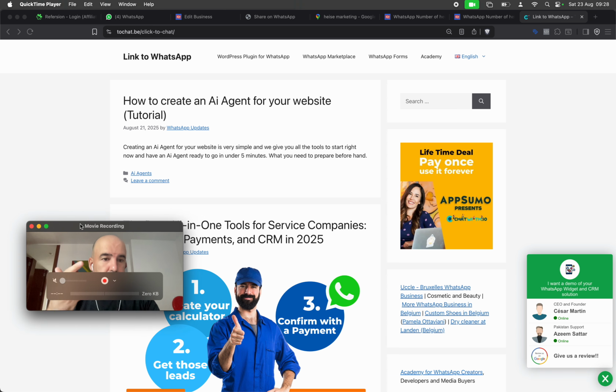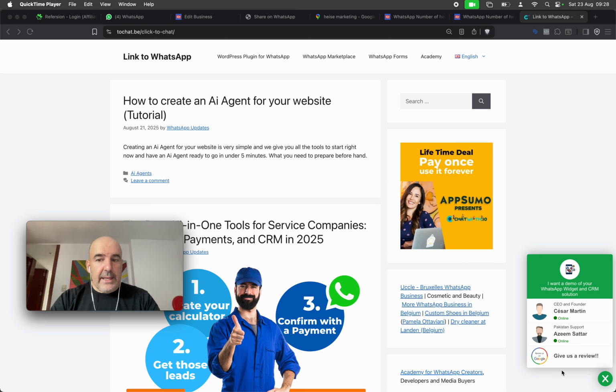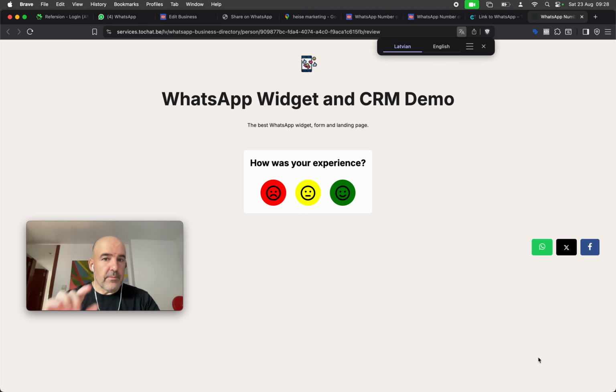So something else, okay? This is an extra bonus. Let's say you want the widget to have a link directly to this Google review. So we can have a link that goes to this system in the widget itself.